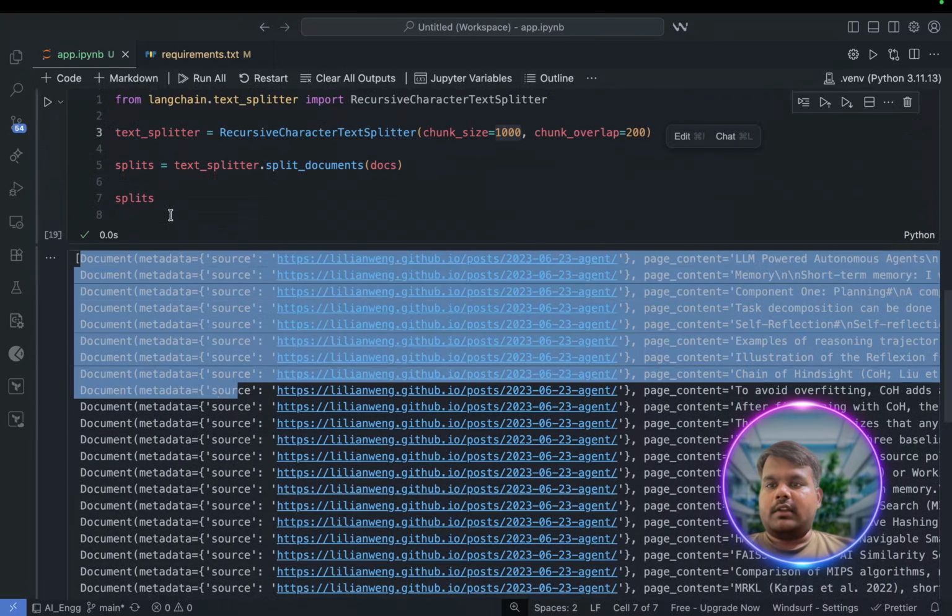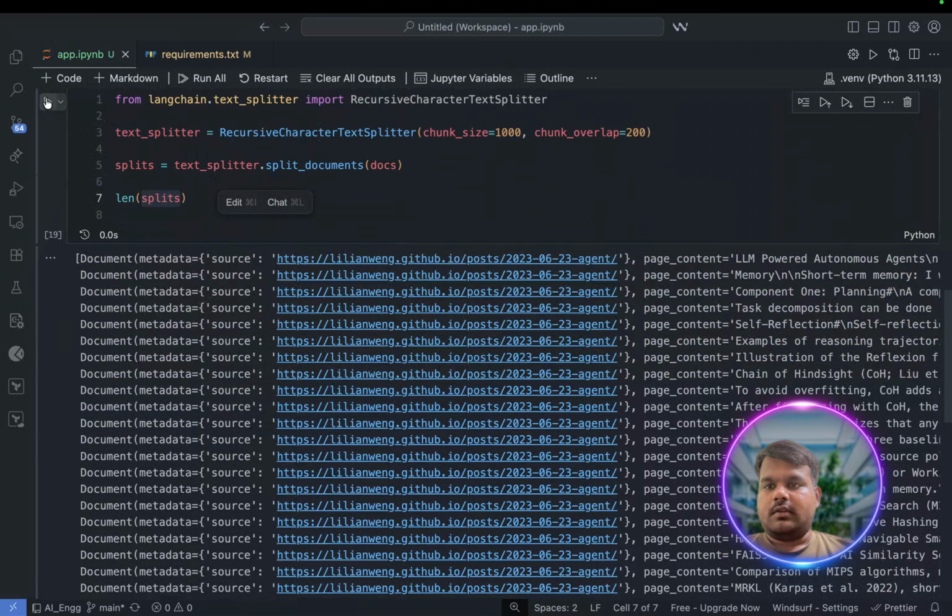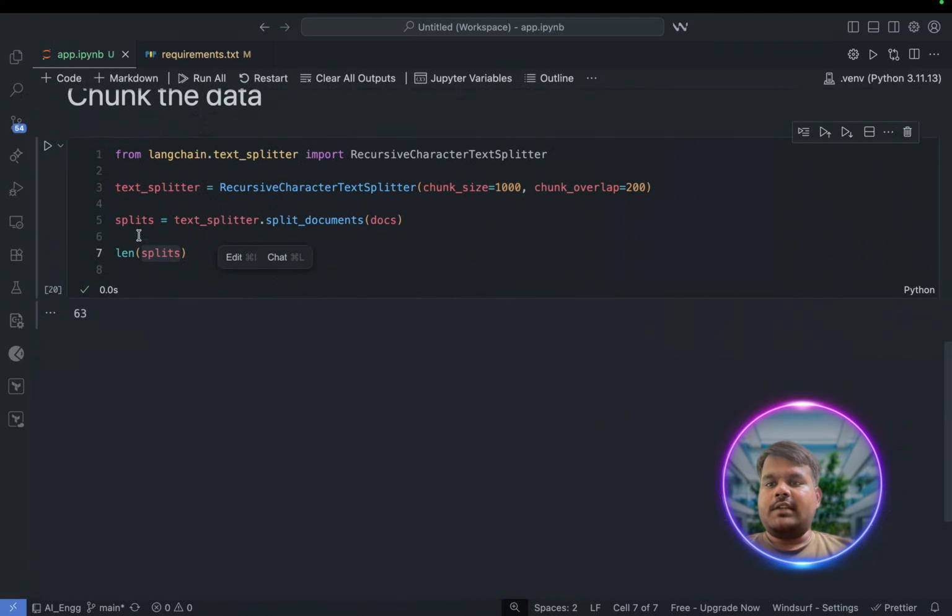I don't know what the length is, we can easily check it. 63. So it has been broken into 63 documents, okay. So now we have our splits.